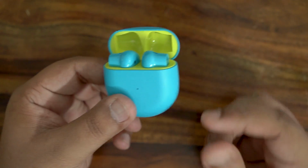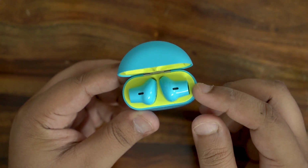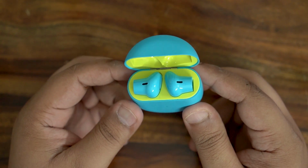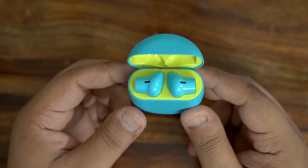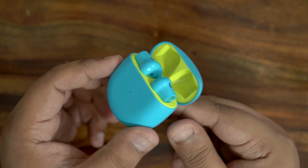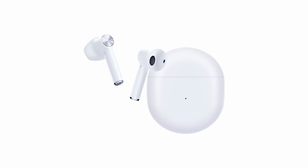Now let's talk about this color. The Nord blue paint job with the neon yellow accent looks absolutely whimsical, but it is such a stark departure from the regular colors that I find it very appealing. Regardless, if you don't fancy such funky colors, OnePlus has you covered with a more conventional white and black variants as well.